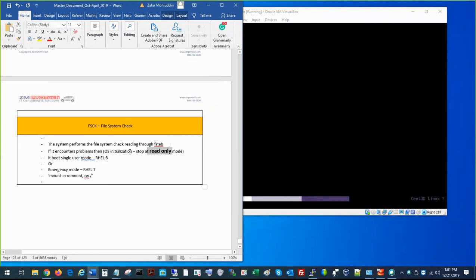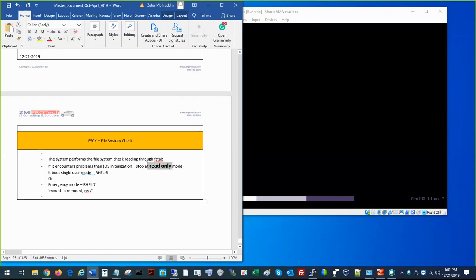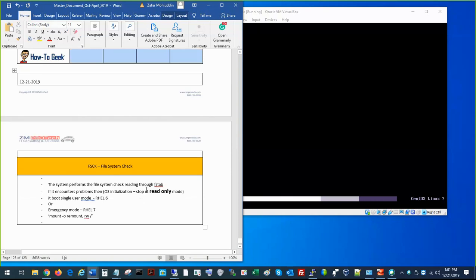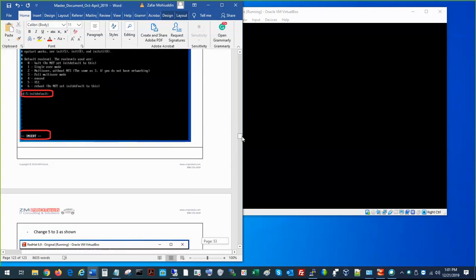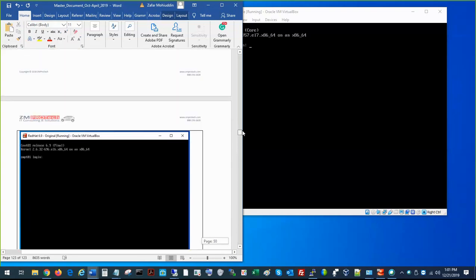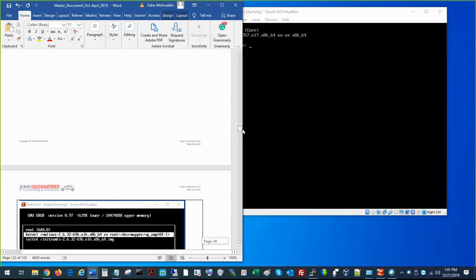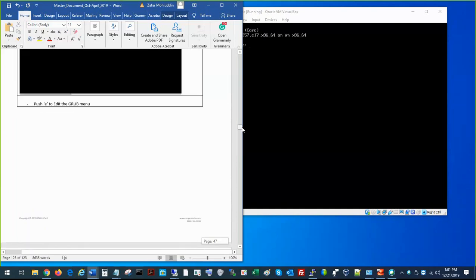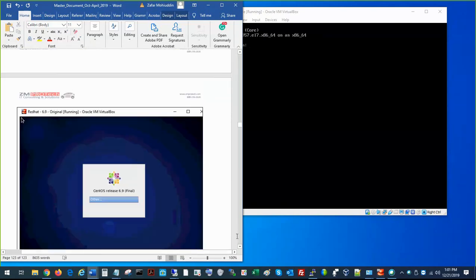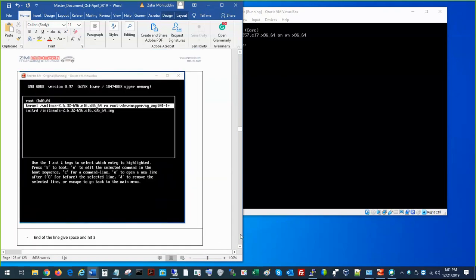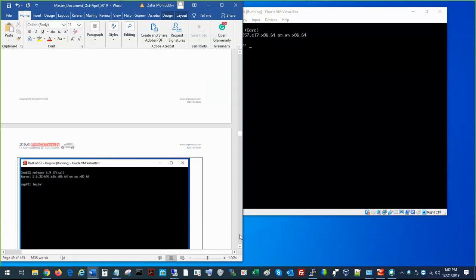During the boot initialization process, before anything happens, it's a safety net that it mounts the file system in read-only mode. Then once all the process has completed, it remounts into read-write mode. Oh, okay.